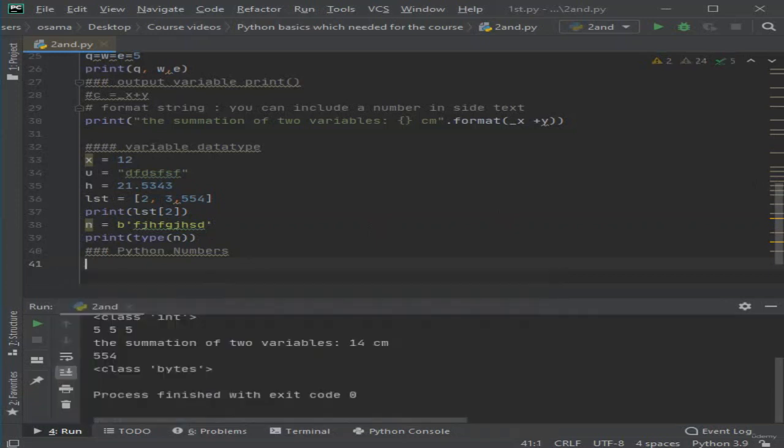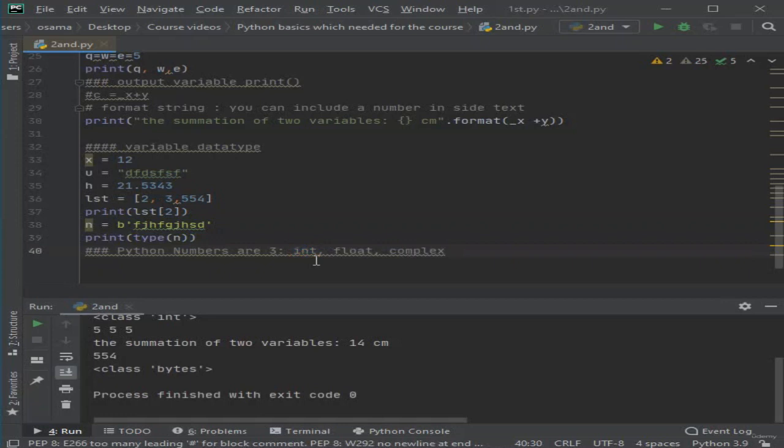In Python, there are 3 types of numbers: integer, int, and float, and complex.